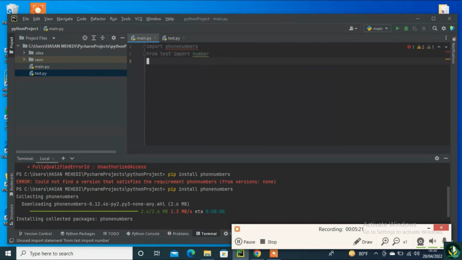In the main file, main.py, inside, now from test import number.